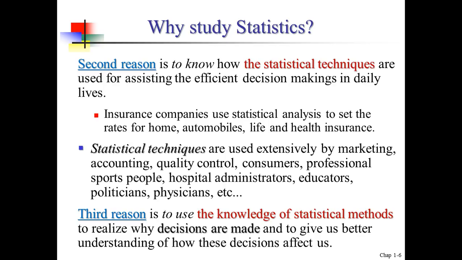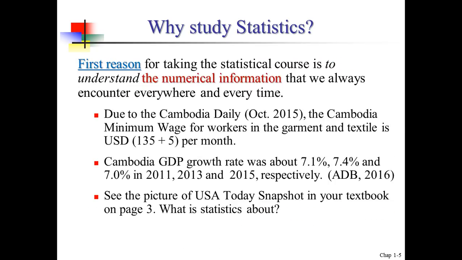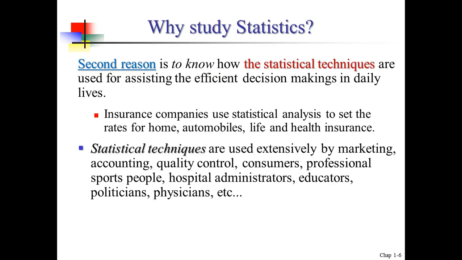So to recall again, why do people take statistics? One, to understand the numerical information that we encounter every day. This number, what is this number for us? This is the first one. Second one, to know the techniques. Why is this number coming? How is this number coming? What technique do they use in order to produce this number for us? That's why we need to know the techniques.